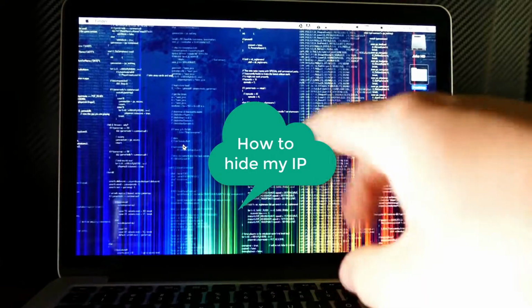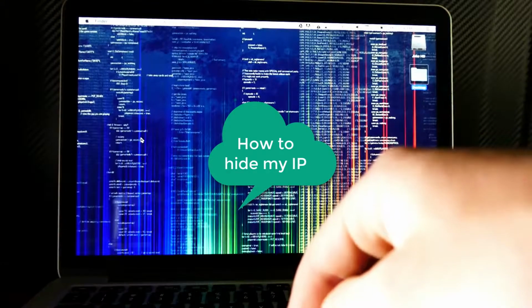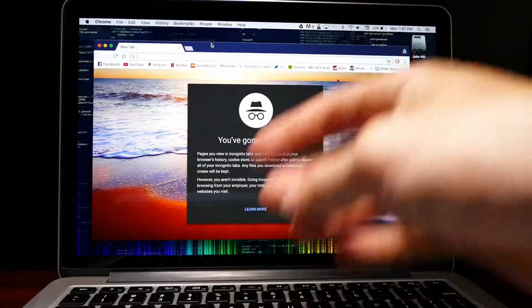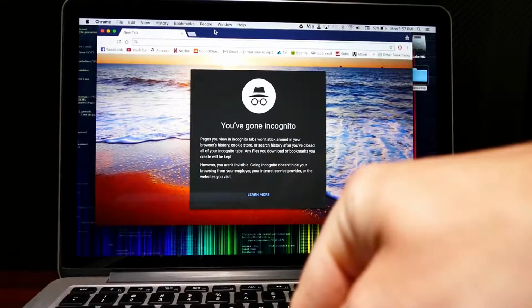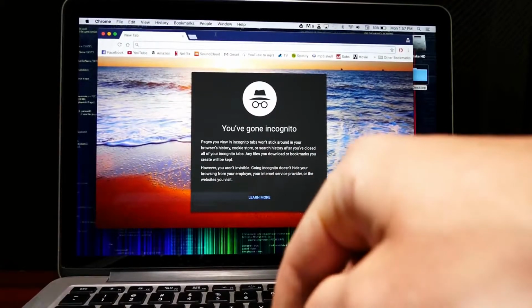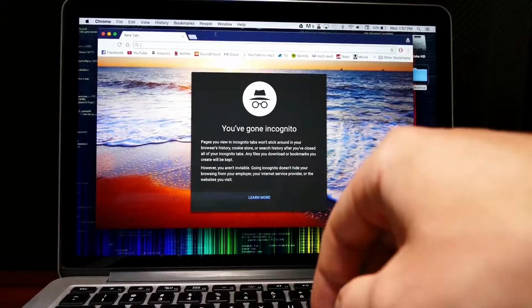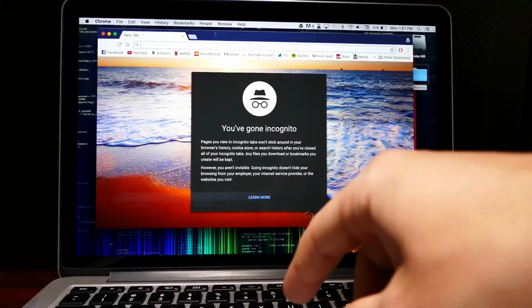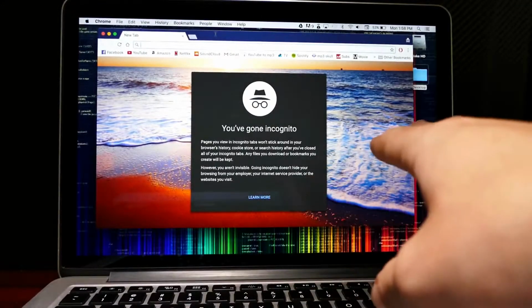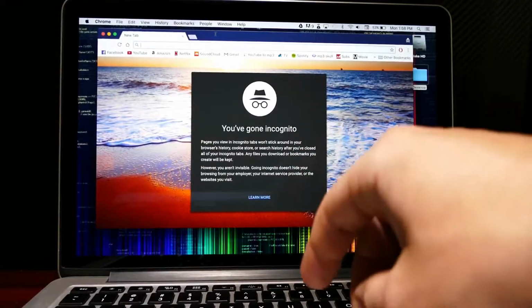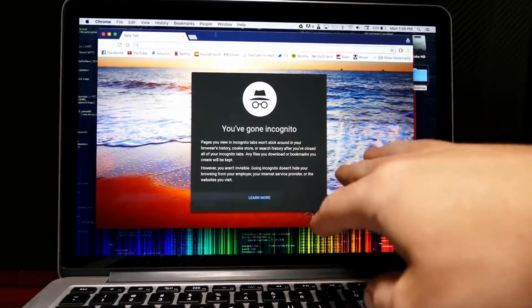So the second thing I'm going to show you is how to find someone's IP address online. Say you're talking to someone online and maybe they've been harassing people, or they took something of yours, or whatever the reason, you want to find out a little bit more about them. You can think of getting their IP as getting their home address. This is public to everyone, but with this you can do a few certain things. So first, here's how to find someone's IP.